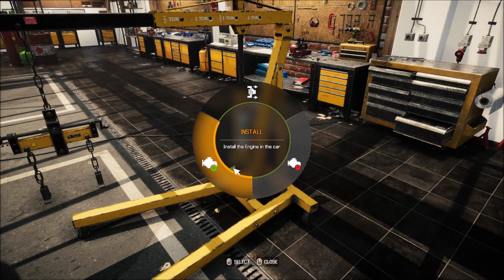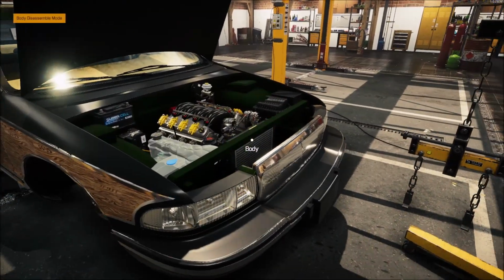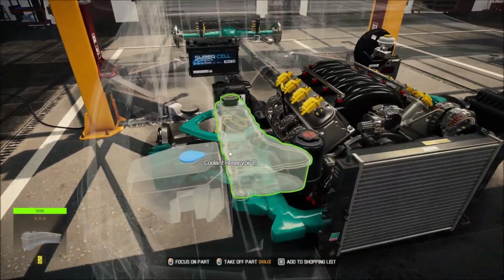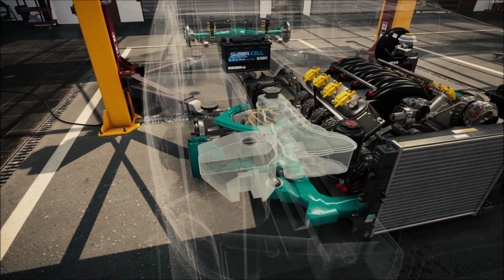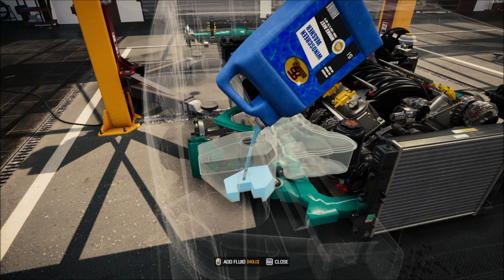All right, we are going to stick you in there. Yes. Okay, so how does it look in there? It doesn't look too bad in there. It looks kind of colorful. We'll get rid of that. Let's go ahead and get the fluids filled up here, and then we are going to put some wheels on here.